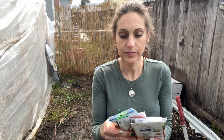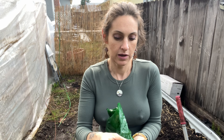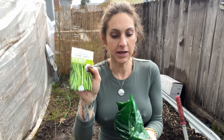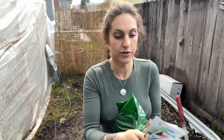We are going to plant — I don't know if we'll get to all of these — but we have a snap sugar daddy pea, a sugar snap pea, a short and sweet carrot (I've grown this one before a few years ago), a cilantro, a blue lake stringless green bean, and parsley. I bought pumpkin but it's not quite time to plant pumpkin yet, so we're not going to do those yet.